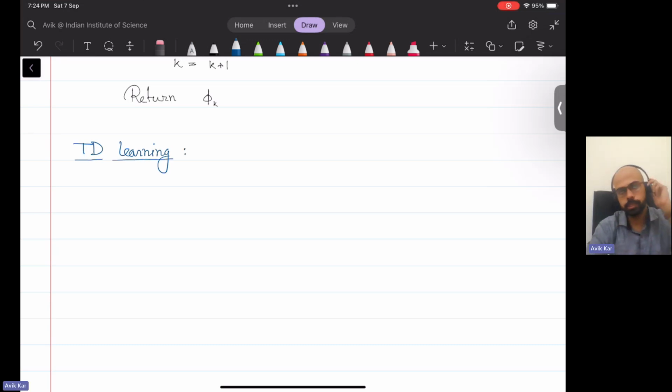So as I have said here, we only looked at the policy evaluation part of TD learning. The control part, it's your task to complete the algorithm with the control part. Right. So here is the algorithm. Input is the MDP itself and the policy.